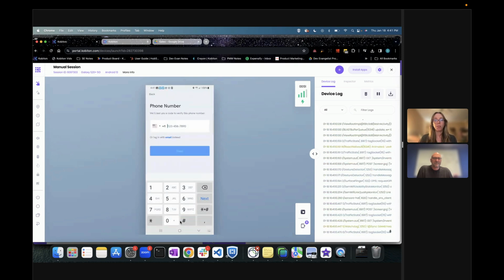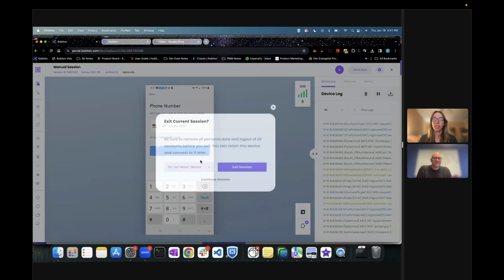When it comes to this page here, I'm just going to pause. Something to note is that for the AI to generate the script for us, it is capturing the interactions that I'm performing on this device. And in those interactions, it's also capturing the technical identifiers associated with the elements that I'm interacting with. Apart from that, it can also generate the hard to automate gestures, such as swiping and scrolling, that can be very difficult from a mobile perspective.